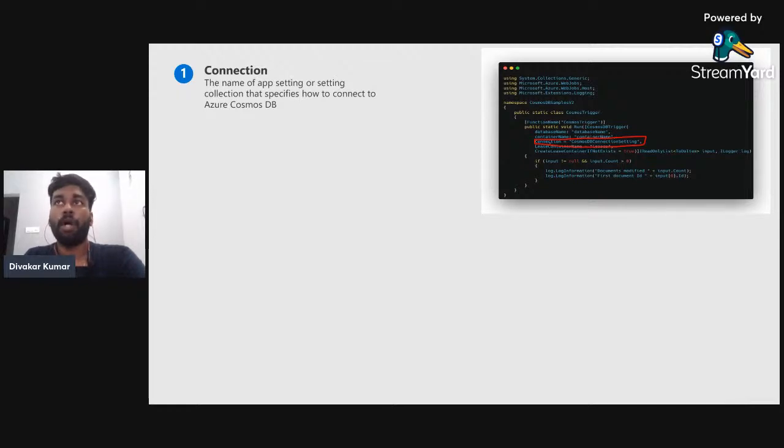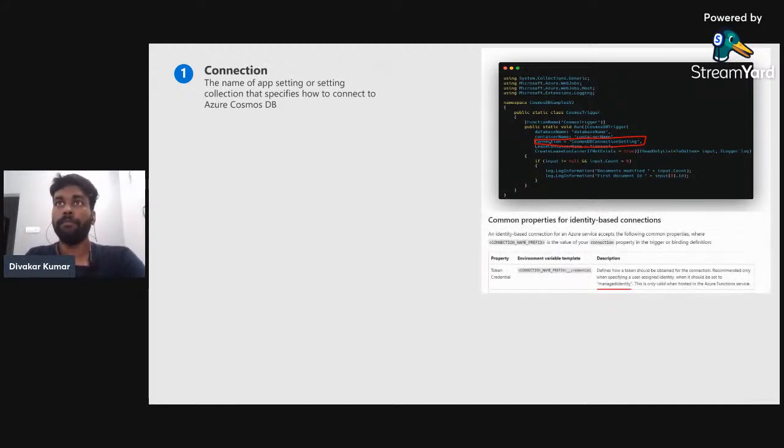And we need to configure these settings in the deployment in the app settings or in the Azure Functions, where you just need to mention the URI of that particular Cosmos DB and also which way you need to communicate with it. So in order to do that, these are the specific properties that you need to mention along with your app settings. You need to mention your connection name prefix.